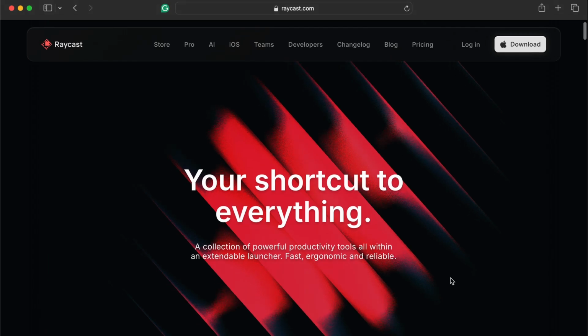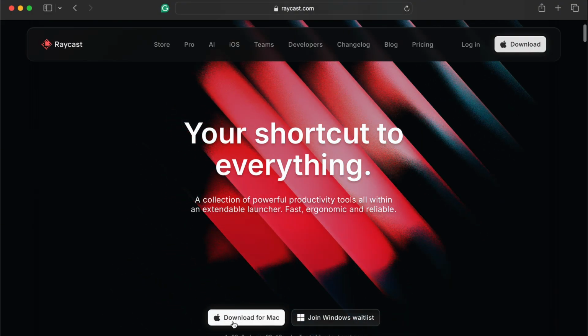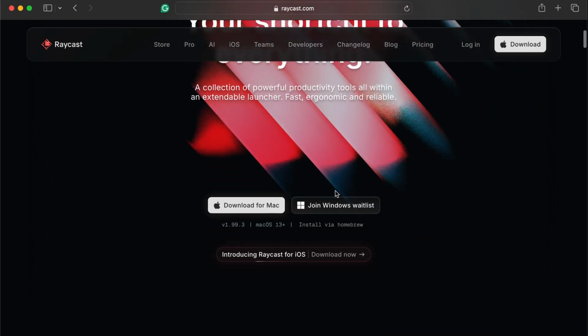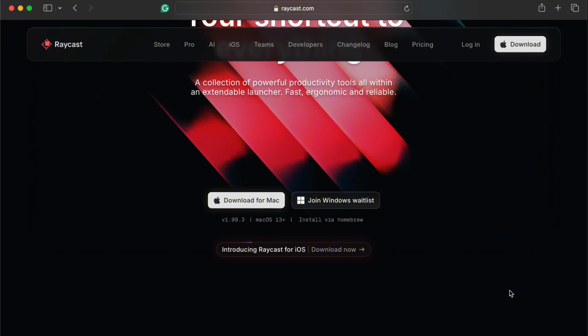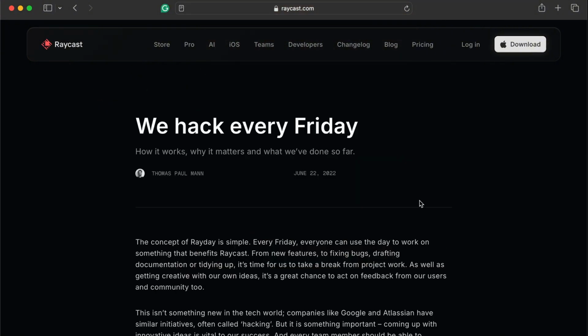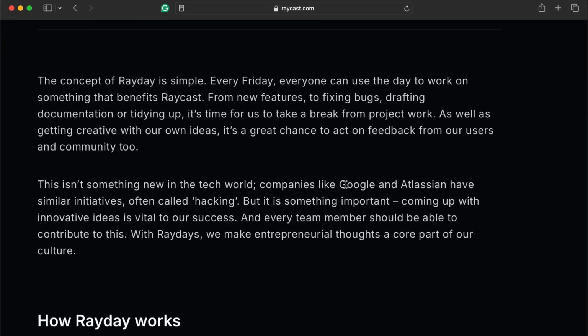You hit a key. By default, it's Command plus space, and Raycast opens. From there, you can search, trigger commands, or type directly into an AI prompt window. The AI supports freeform text, predefined commands, and custom scripts you can build yourself. Its pros include speed and simplicity. However, it is for Mac only. There's no Windows or Linux version.